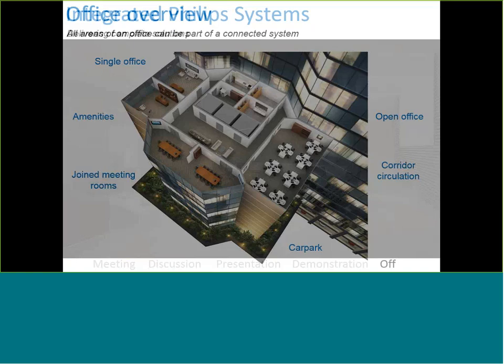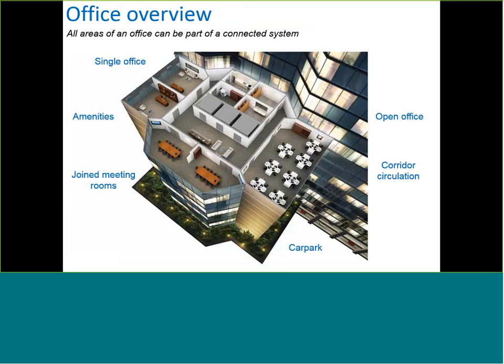Looking overall at an office, there are many different aspects that need to be brought together, more than just a single office and meeting rooms. Within a building, we also find car parks, corridor circulation, and amenities. All of these areas are critical to the office functionality. Within this, we can orchestrate it so that when we've detected that there are no more occupants in the open office areas and the single offices, we can then start to perform a shutdown of the circulation and amenities. This cascading shutdown ensures that not only are we being energy efficient, but we are being safe and not leaving anybody in the dark where they could hurt themselves.